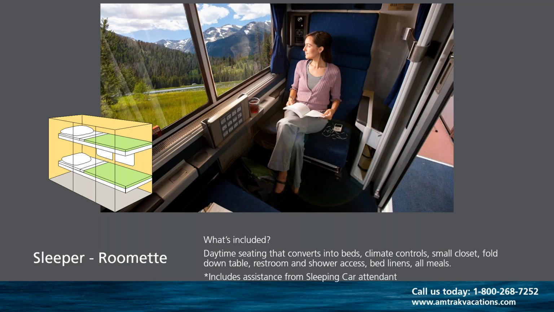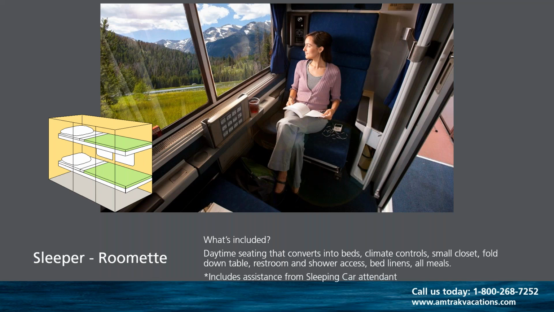So your facilities, as I said, are just down the hall, but they are only shared with the other folks who have the roomettes on board your particular train car. So you're not sharing with the entire train. It's just with the other folks that have a roomette in your train car.